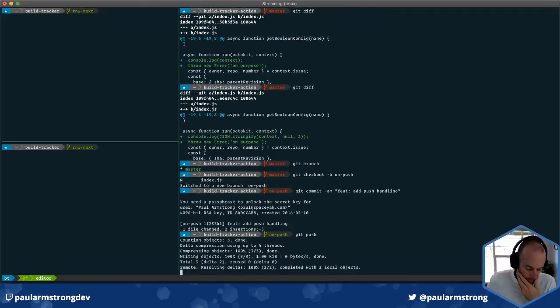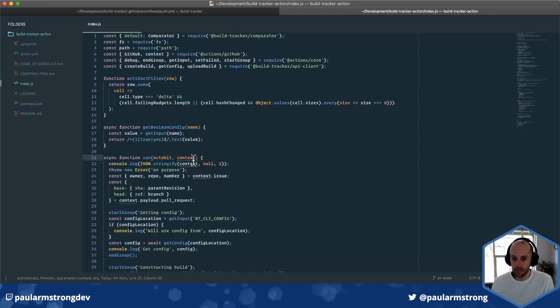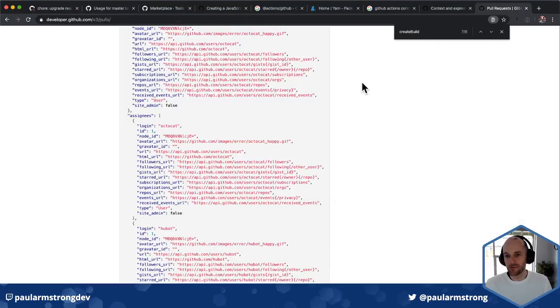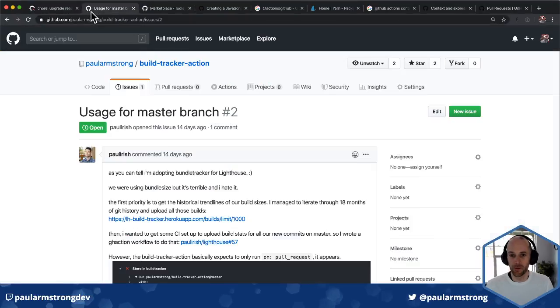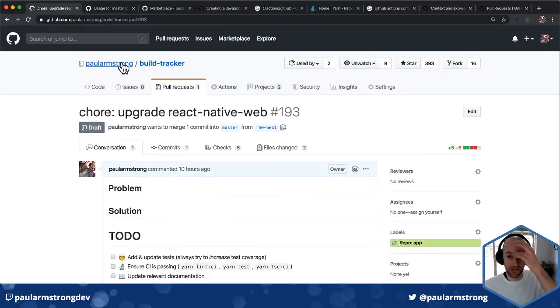The problem is now I need a way to test this. And in all of my searching, I didn't find a good, cheap, easy way to test any of this other than actually just running it on a repo, which really sucked. So what I'm going to do is just create a new repo, a test repo, and just start using it, I guess. That seems like the easiest way.